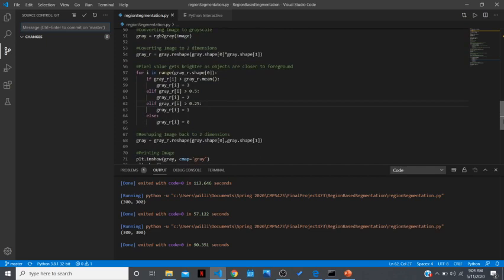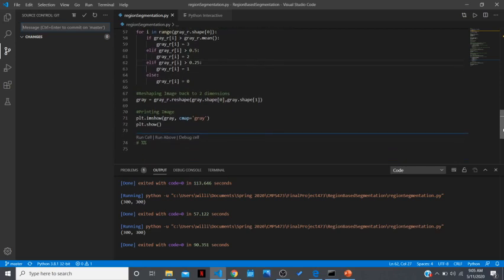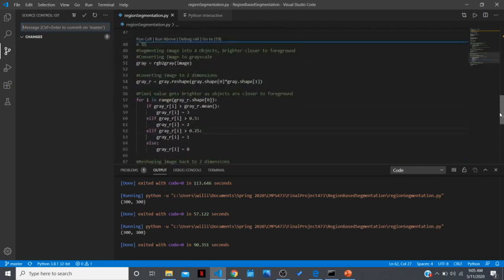And for the second one, I did a similar thing, but I chose 4 segments. That way I could see if it's possible to gain more detail. And I had to choose these values to decide what color I want the segments to be, and then they have to be far enough away from each other to where you can clearly see segments. That can be a problem with getting many segments, is they can be hard to distinguish from one another. And then once again, I reshaped it back into 2 dimensions, and then I printed the image.